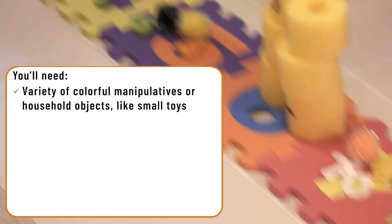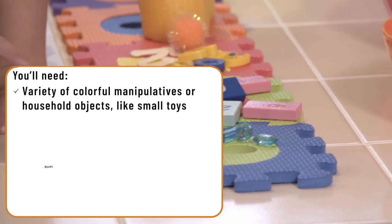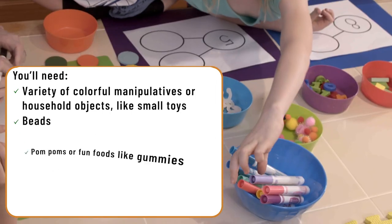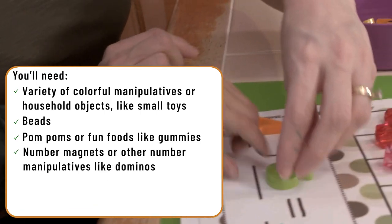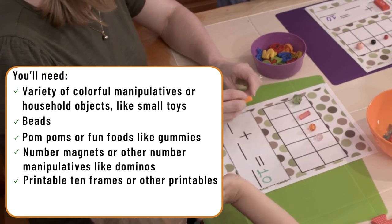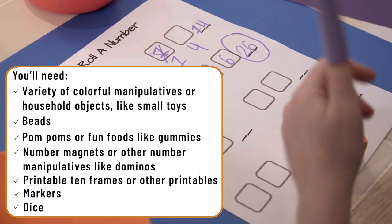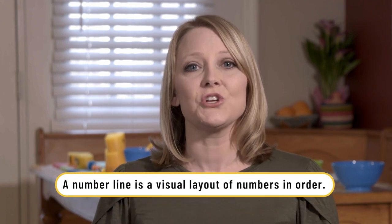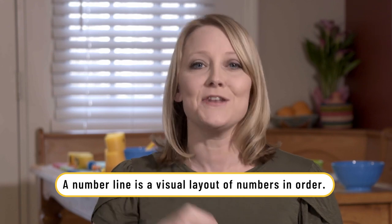A variety of colorful manipulatives, or other household objects, like small toys, beads, pom-poms, or even fun foods like gummies, number magnets, or other numbered manipulatives, like dominoes, printable 10 frame, or other printables, markers, dice. The first activity we did was taking a number line and getting my children to relate to the numbers by placing the manipulatives on the number line.